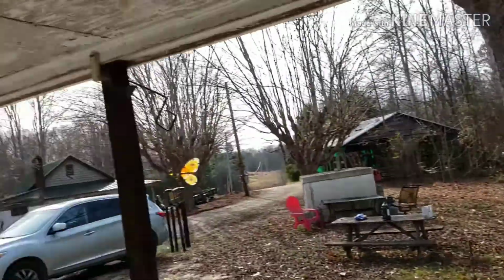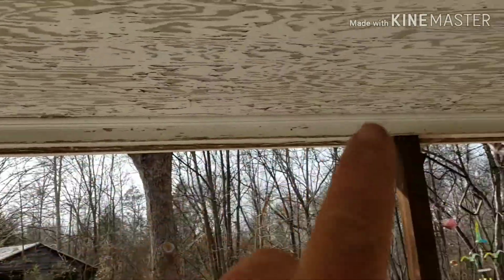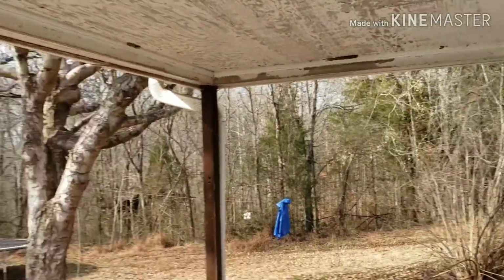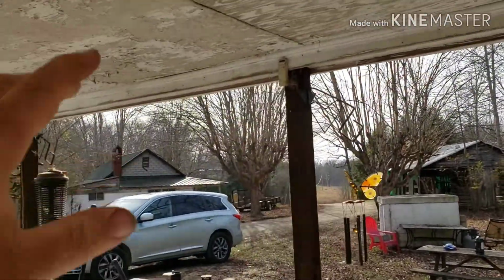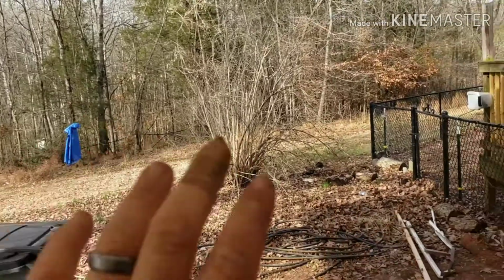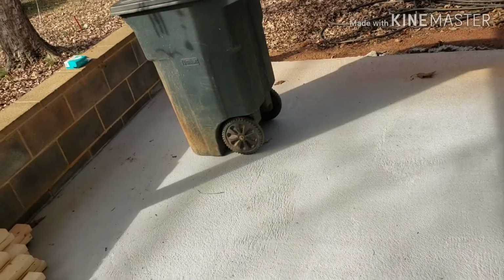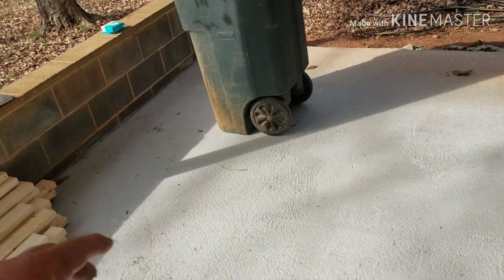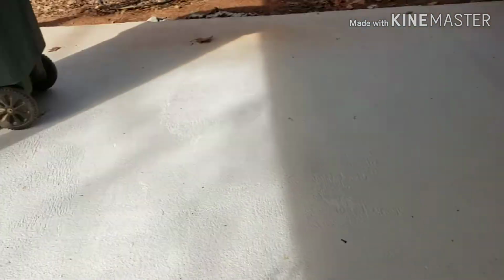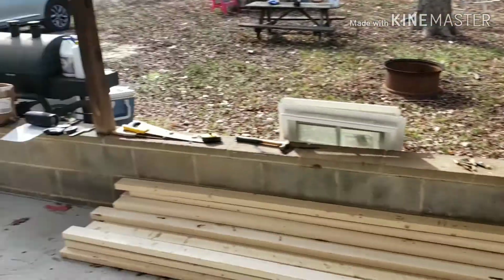But right now, I'm going around taking all that off, starting it all the way around, and then, like I said, jack this wall up. Frame this whole side in first, frame my back in, put my windows where I want them, and then start laying out my floor where my closet walls, doors are going to be, my wall, and then my room for the bathroom where the door is going to be. That way I got a template and everything square to go off of on the floor. But this is where I'm at, guys.